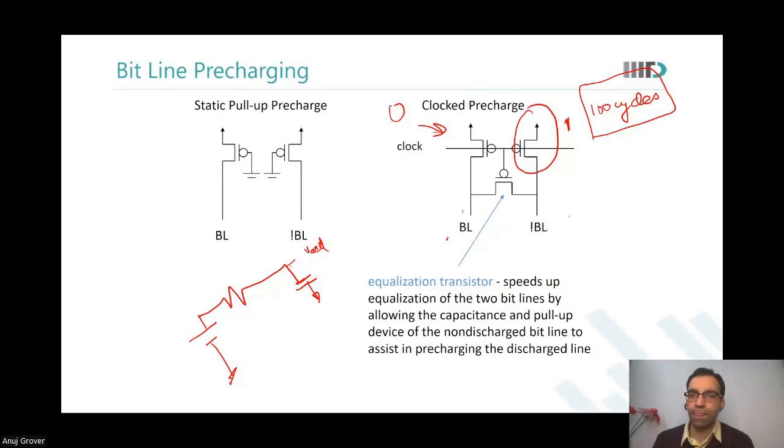Sir, when is this clock exactly used? Is it used only before read cycle? Because in write we are supposed to make our bit line high and bit line bar low. In that case, if we give this clock, both the bit lines will be having the same value. But in write cycle we should be having one at positive VDD and other at ground, right? For write this clock should go one even during write cycle. Yes sir, that was my doubt actually. So this clock would go one in all the cycles, all active cycles. This precharge would be turned off. This precharge clock has to come in every active cycle, whether it is a read or a write, it has to come.